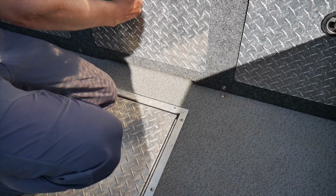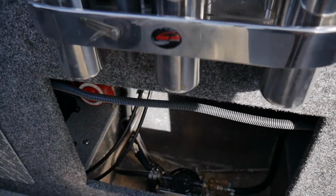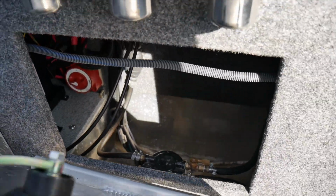Big automatic bilge pump that's down in there. 1,250 gallon per hour auto bilge pump down in there in the bilge.